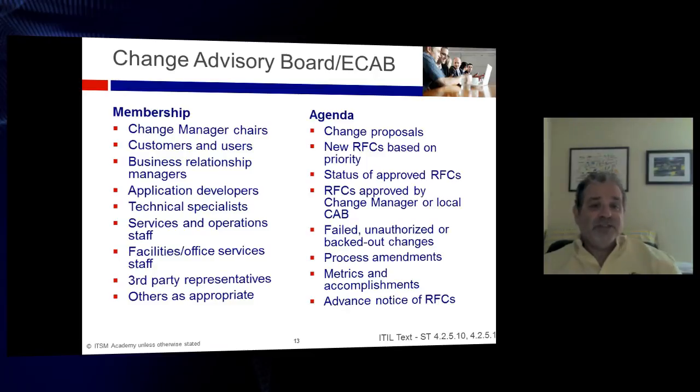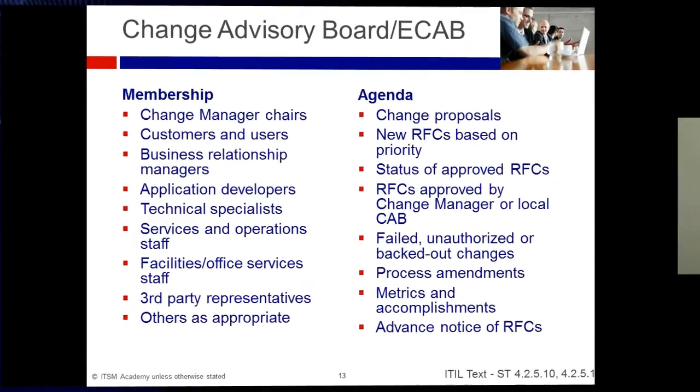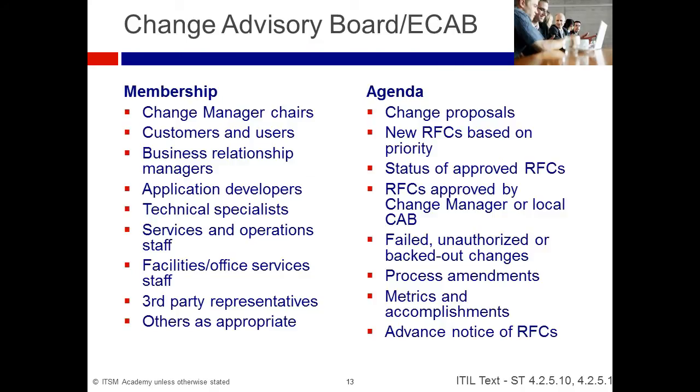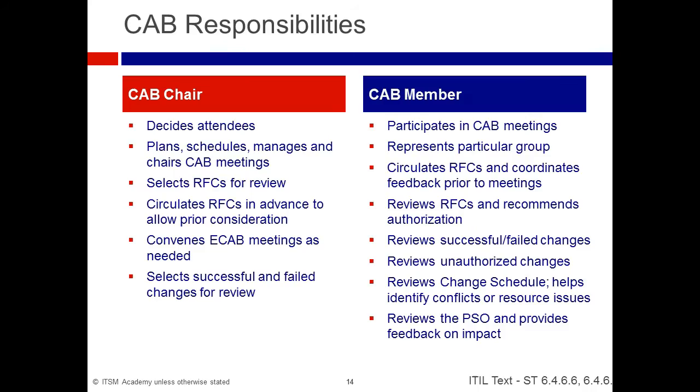Who's going to be at the Change Advisory Board? Well, it can be very dynamic. Usually the change manager themselves will chair the CAB meeting, right? And we can have customers and users, we can have business relationship people, application people, technical specialists, basically whoever's needed to review the particular RFC. We had a rule where I used to work that if you had a request for change in front of the advisory board, you had to attend the CAB meeting. If you didn't, then your RFC probably wouldn't have been authorized.